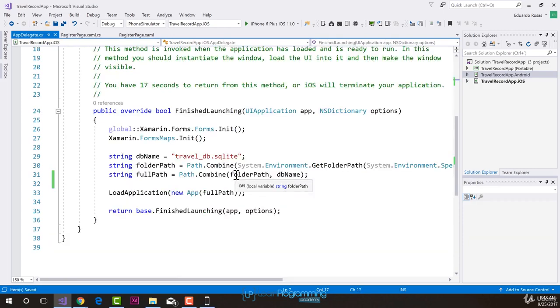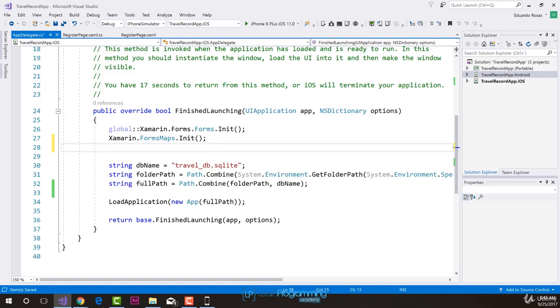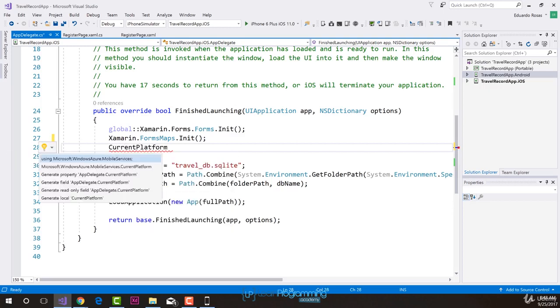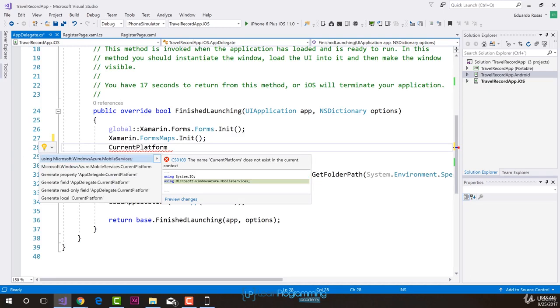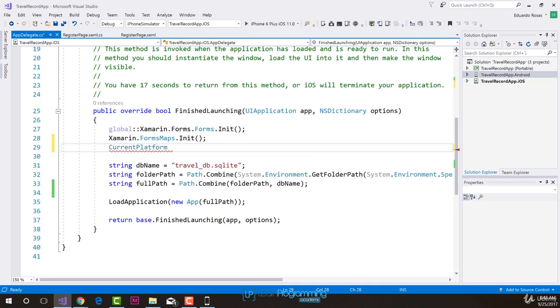One more thing before testing, we do need to initialize some things about the Azure mobile service from each platform, just like we are currently doing with Xamarin Forms itself and the maps. So inside of the finish launching method for the app delegate, in this case for the iOS project, we have to access the current platform class. To be able to use it, we're going to need a using directive to Microsoft.WindowsAzure.MobileServices, and this has an init method.